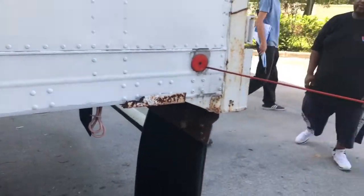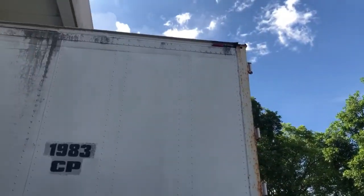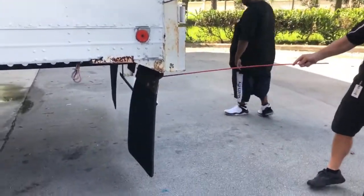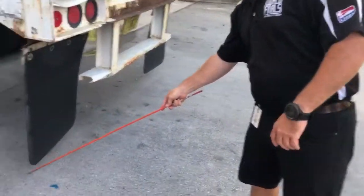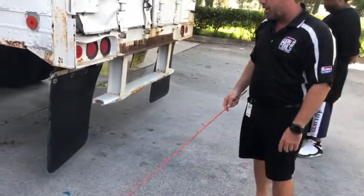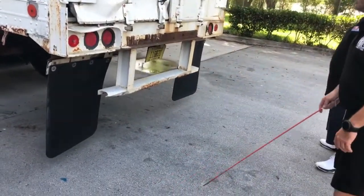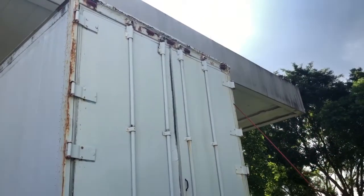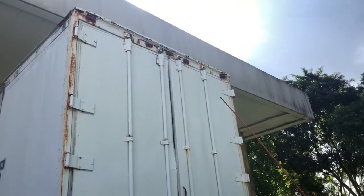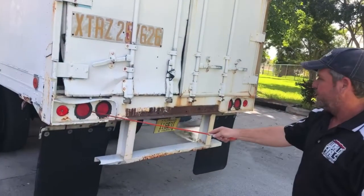I've got a red reflector back here — it's a little faded, so I'd have it replaced. There's a corresponding red light — it should not be cracked or faded. The mud flap is well secured to the truck — not loose, all bolts in place. The mud flap is of good length and width and is not ripped or torn. I'll be checking the three lights in the center of the truck — proper color red, not faded or cracked. The reflectors here are nicely brand new.